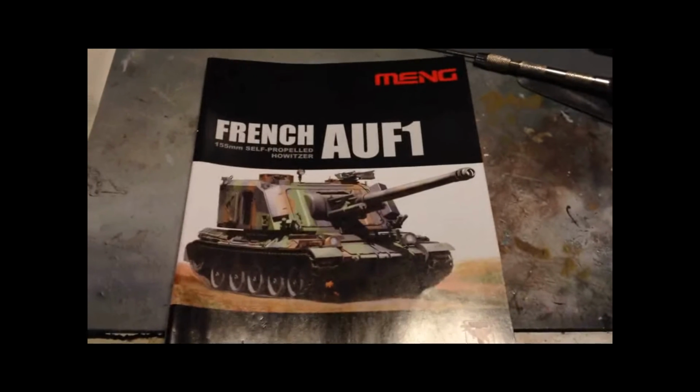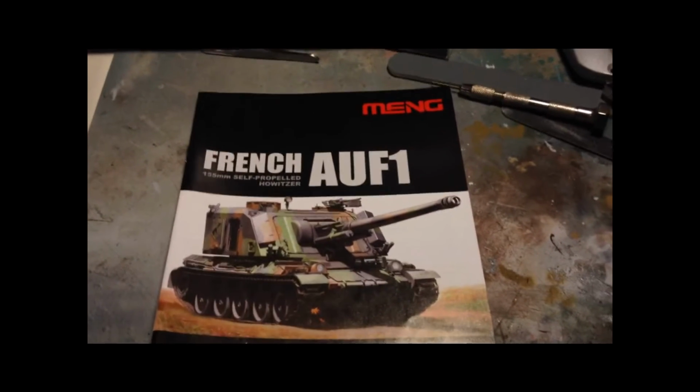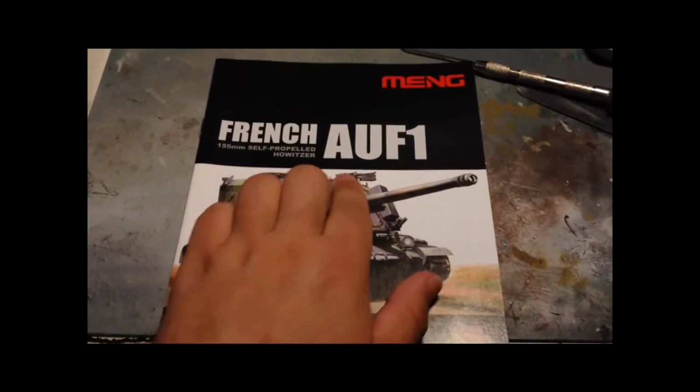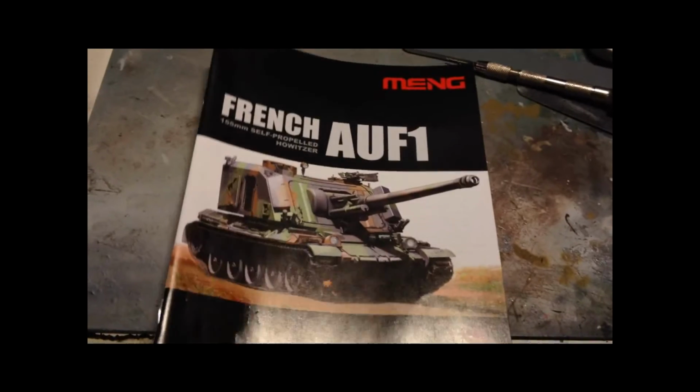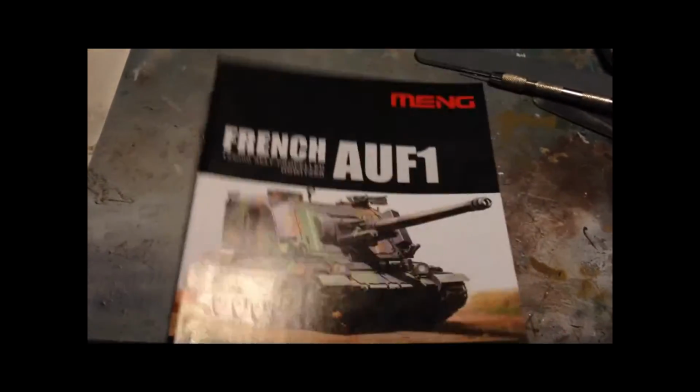I won't bother doing a review because Norm Lajoie did an absolutely cracking review on this kit before. If you just search for Meng AUF1 review, you'll bring up his video, and you can see a better in-box review of what the kit is. Frankly, it is an entire box full of sprues. Every single sprue is individually wrapped.